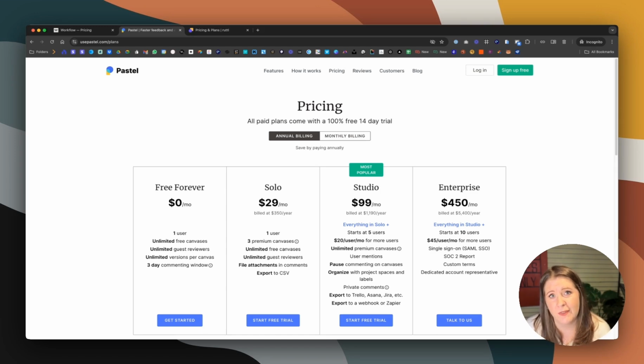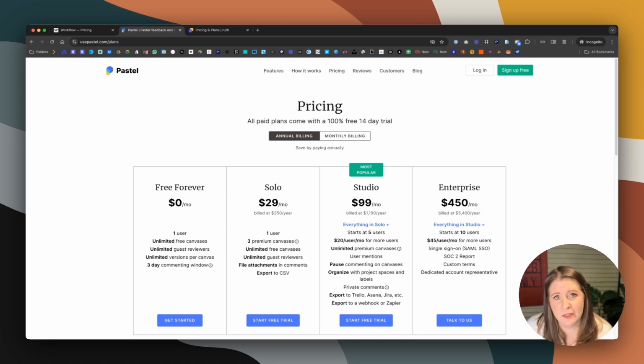It used to be unlimited and then it was going down to 10 and then 5 and then 3 and then 1 and now none at all. Pastel still has that unlimited option, which is really nice. It also has an unlimited guest reviewer. So if you do happen to be working with a committee of clients, you can send it to multiple people. I don't suggest you do that. It makes it harder on life in general, but you could.